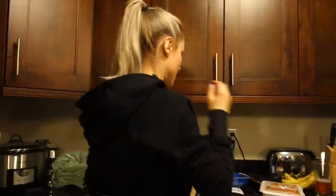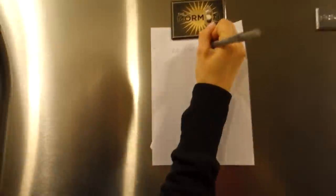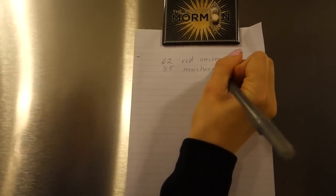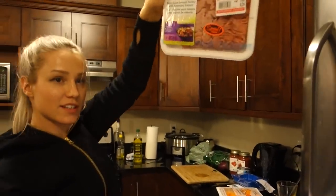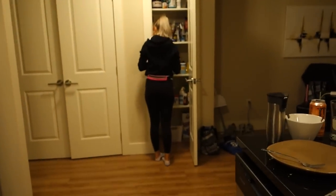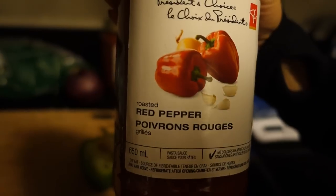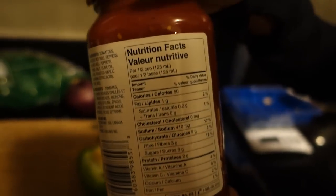That red onion was 62 grams, and then 85 grams of mushroom. So just down, red onion. And I'll use a whole package of this ground turkey. We're gonna use a can of the kidney beans and a can of the corn. And I ended up picking out this tomato sauce for chili. It's 50 calories per half cup.